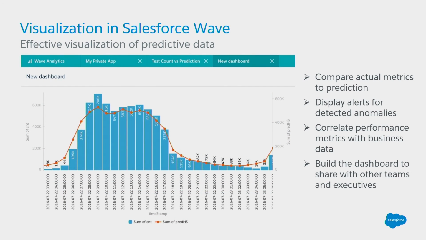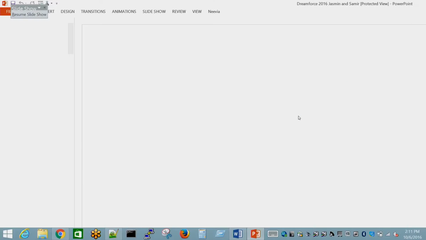So when we visualize the prediction with the training data, this is what it shows. The red line shows the prediction, and the blue line is the real data. So we see that it matches pretty well. Yeah, I can show you the actual one now.